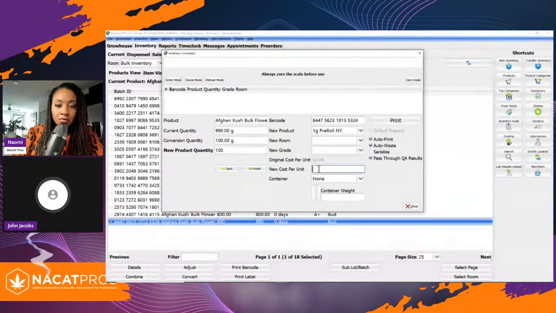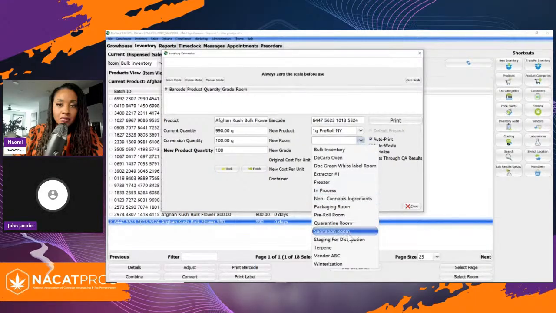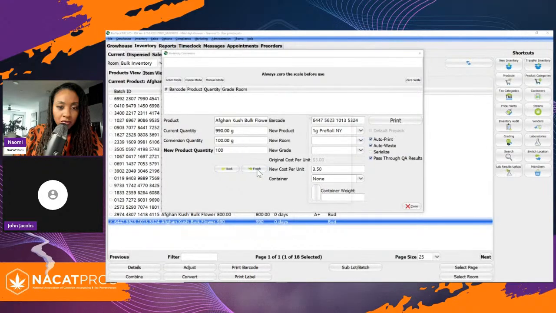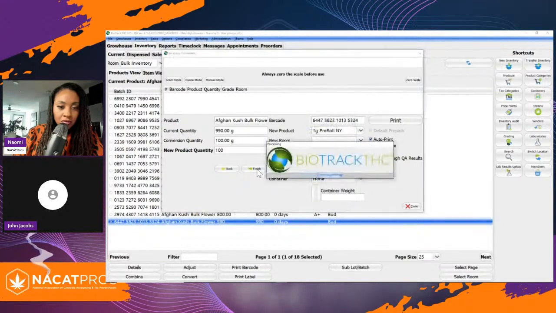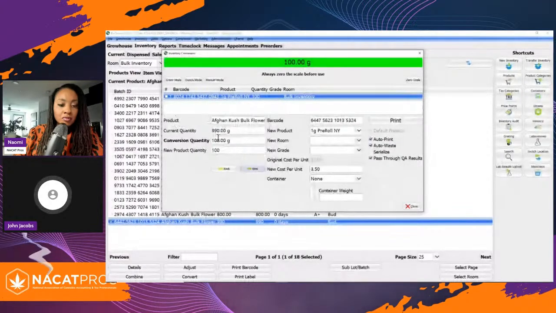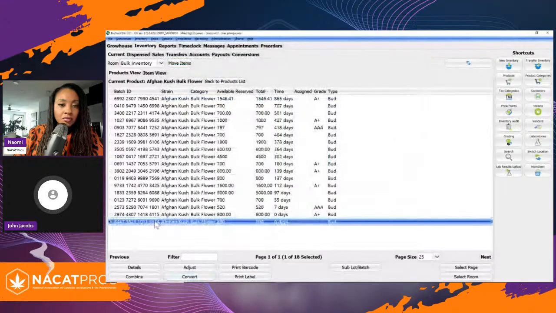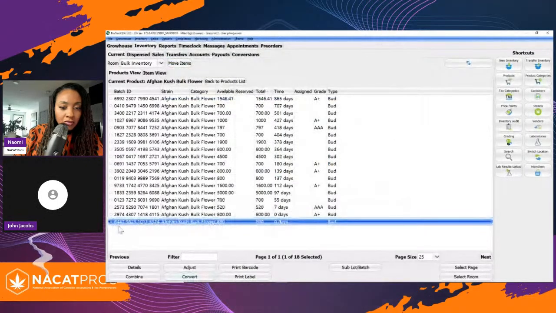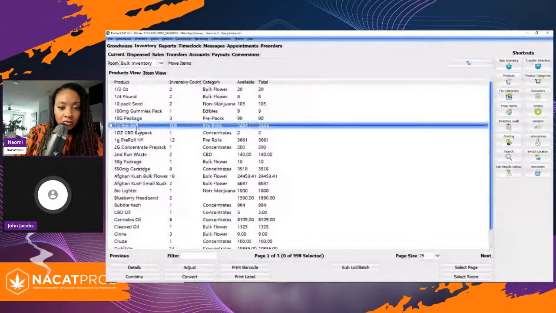If you wanted to, you could bump that up, maybe to 3.50 after the conversion for the conversion cost. You could also choose to put this into a room based on how you organize the inventory. So we did a very basic conversion there, turning flower into pre-rolls. In this case, the quantity reduced from the flower. And we'll have a brand new batch of pre-rolls.